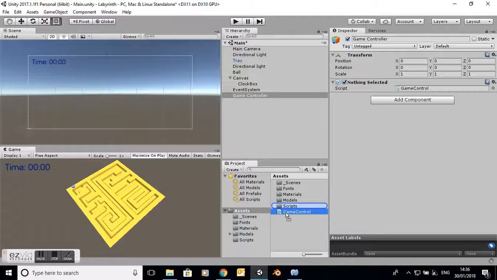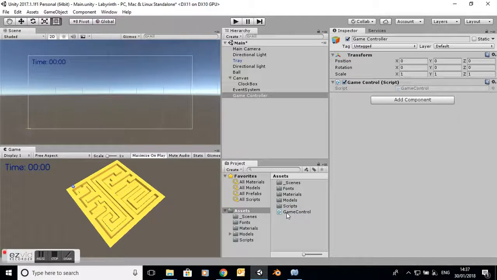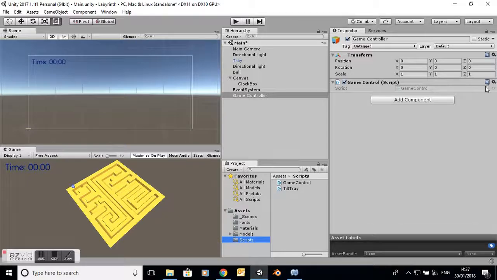If you go there, still there. Okay, gone into the scripts folder with our other script. Right, let's edit it. A bit slow today.